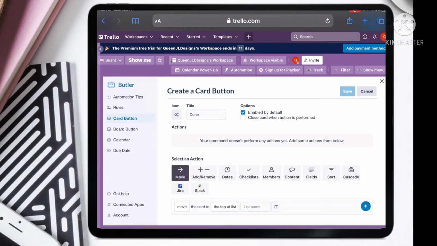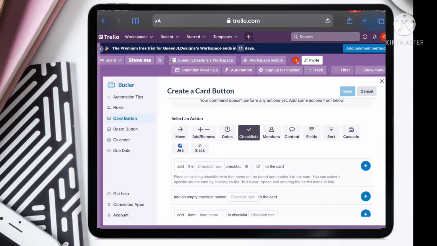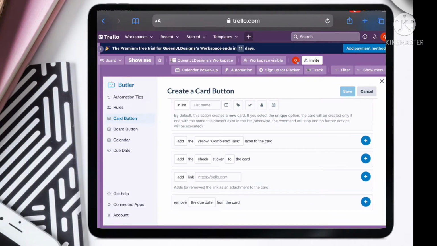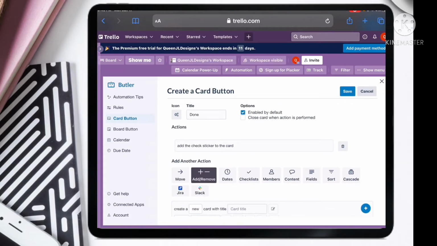We're going to add an action, and we're going to click on add, and then where it says add the check sticker to the card, I'm going to show you that. So we're making a button that, when you press it, adds the check sticker to your card, and we're going to save that.